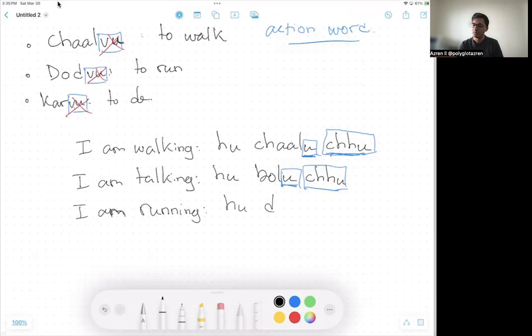Hu doru chu. Again, notice that doru has chu at the end as well. So if I am doing something, it's always hu, verb ending in u, chu: hu chalu chu, hu bolu chu, hu doru chu, hu karu chu, hu something u chu.